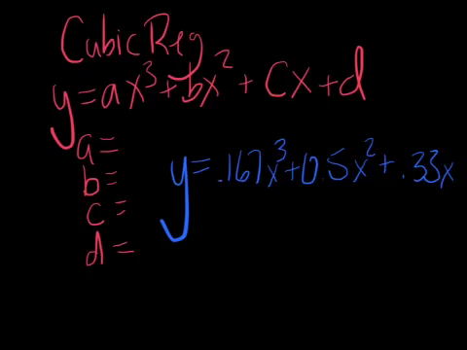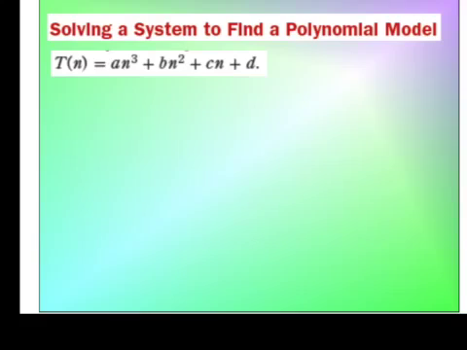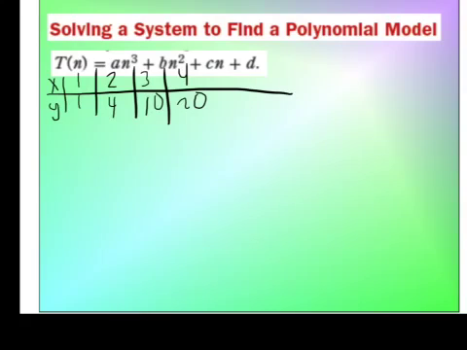Okay. Now just go back a slide in your notepad, because this one here, solving a system to find the polynomial model. We're going to again just keep looking at those tetrahedral numbers. And what you can do here is I'm going to show you how you can set this up by hand. I'm not going to walk you through it, but I will show you the process for it. Now this here was the data that we had, and what you would do is this. If you wanted to come up with a model, think of it this way.